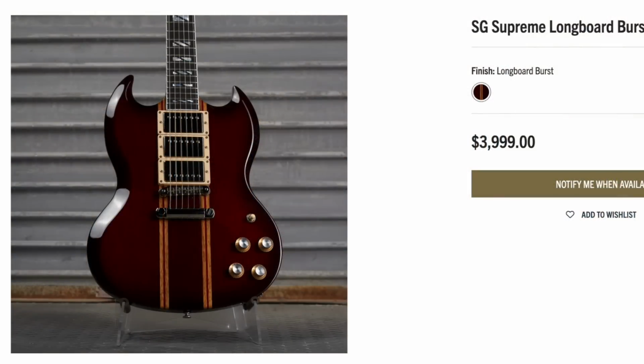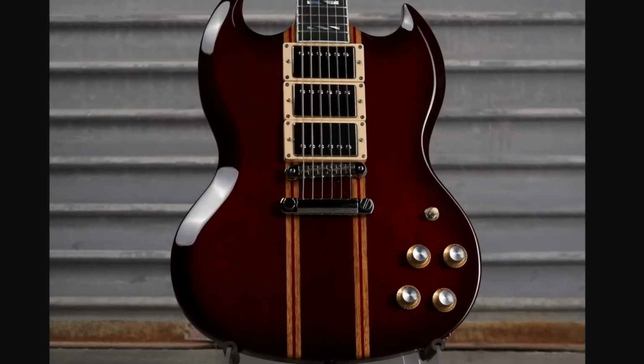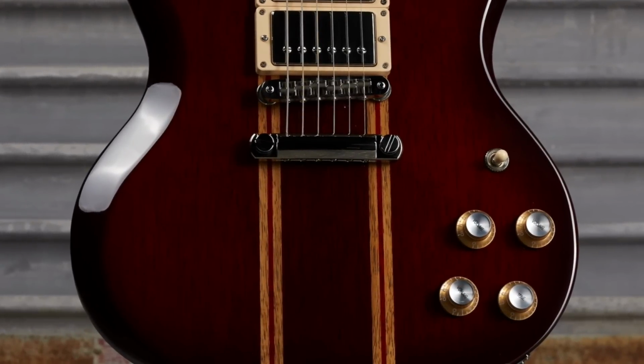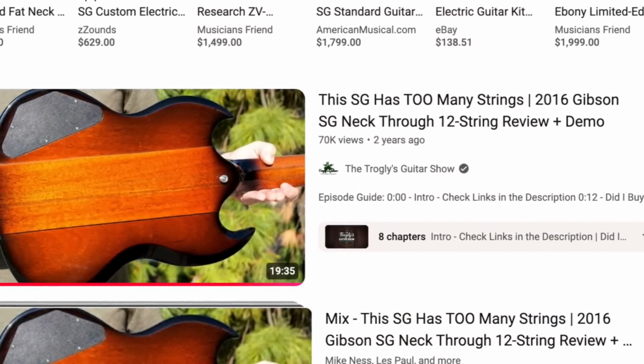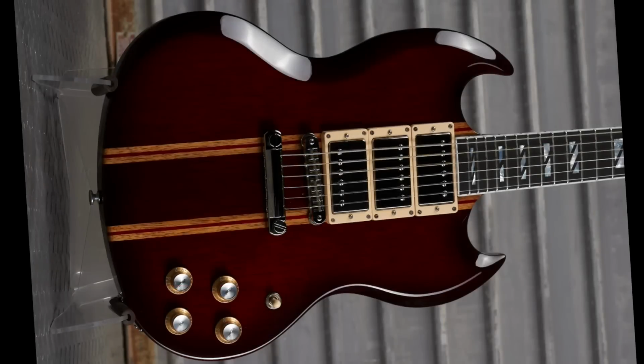We've seen something like this before. It's the SG Supreme Longboard Burst. I'm not sure if this one's a re-upload or just a similar take on the design, but what we've got going on here is kind of a neck-through vibe to an SG. If you want to see a real neck-through SG, they do exist. They just have 12 strings on them. You can check it out in this episode. But this one's just all coloring.